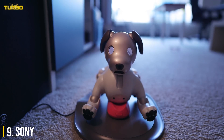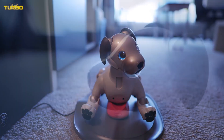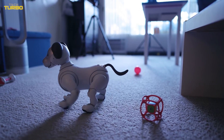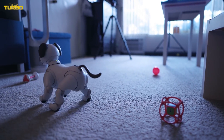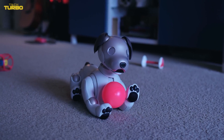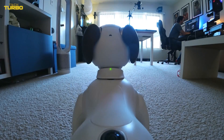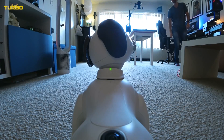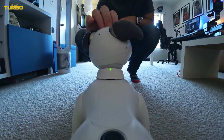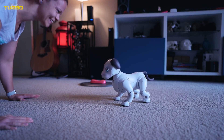Number 9: Sony Aibo. Want a dog but can't handle all that fur or a rigorous walking schedule? Enter Aibo, the robotic pup that doesn't shed and certainly doesn't need to go out for walks, but you can still train it to do tricks, go potty, and eat virtual food. Though it's not a replacement for a real pet, Aibo has a wide range of sensors built in to help respond and react accordingly to humans, though it does require a cloud plan to store data, grow, and evolve. Its expressions were impressively lifelike, and we were impressed with the detail and natural movements.